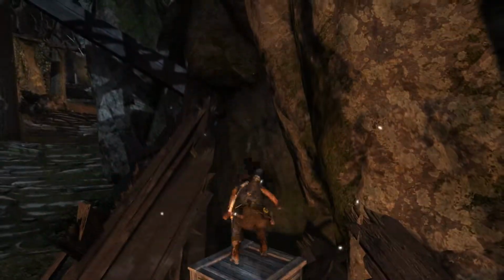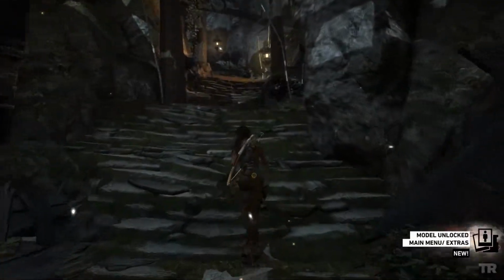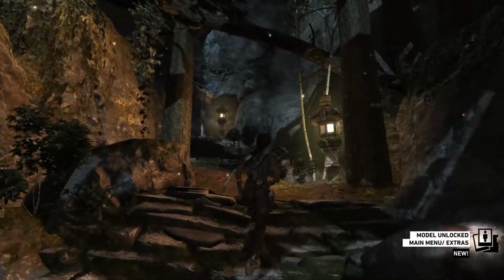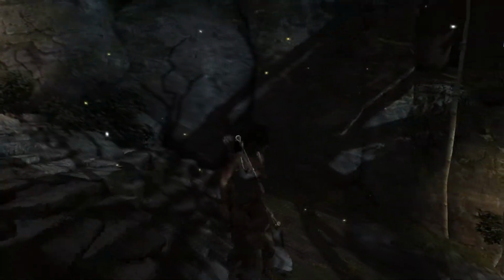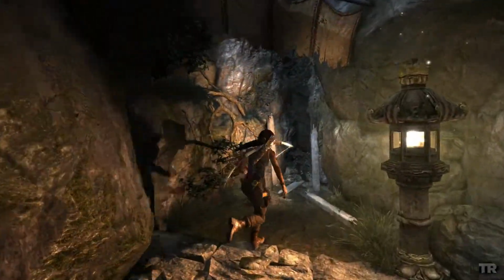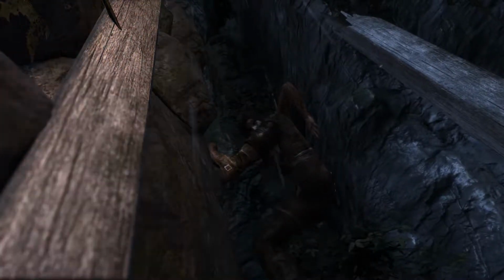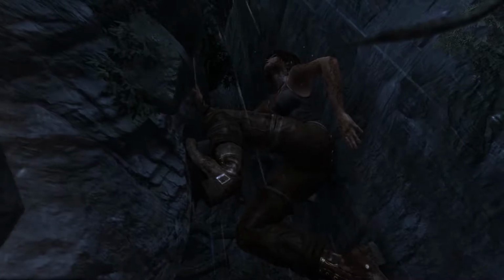Can we break you? No? We can jump on you. That's always good fun. Model unlocked. Main menus, extras. New. Actually, I might have a look at some of the extra costumes and stuff I have. Just for laughs. I can do this. Lara, if I hear you say I can do this one more time, I swear there's going to be a QTE. I'm waiting for it.